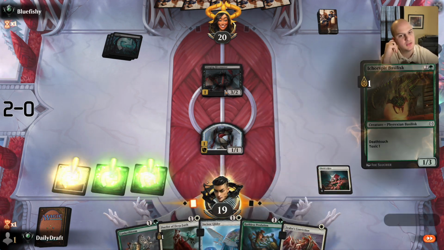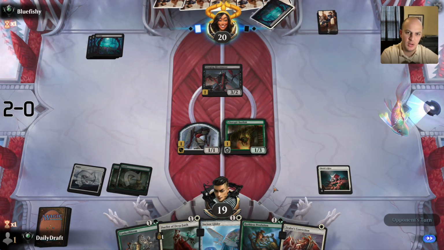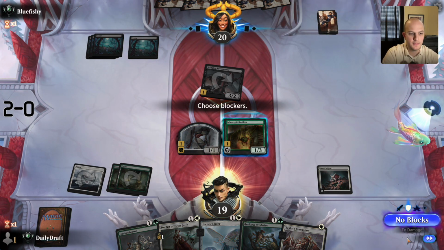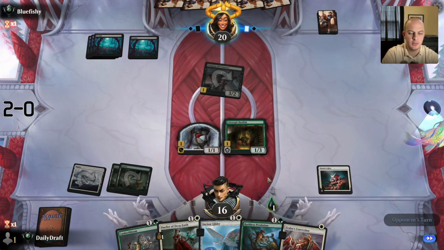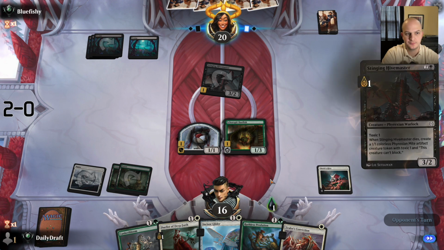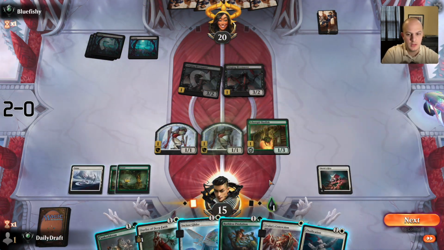I'll play the Basilisk here. I don't think I'm blocking. This is probably a race we win. We also have a combat trick and a removal spell to get rid of that if we want to. Got another one. Okay. Well, land would have been nice.